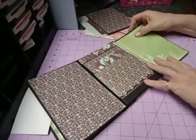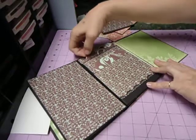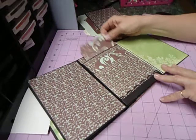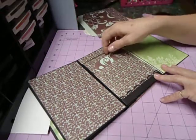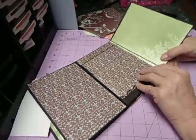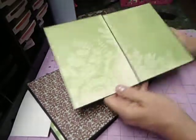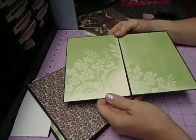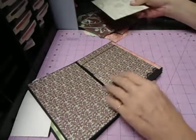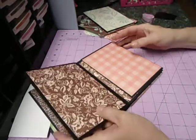I did the same pretty much throughout the whole album. You can add as many of the tag pockets as you want for journaling, or you can make it all photos, whatever. I just thought it was really cool because there's so many places here for photos and journaling in this album. It's made out of envelopes, no less.